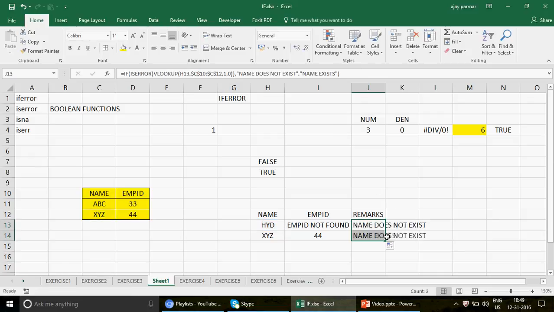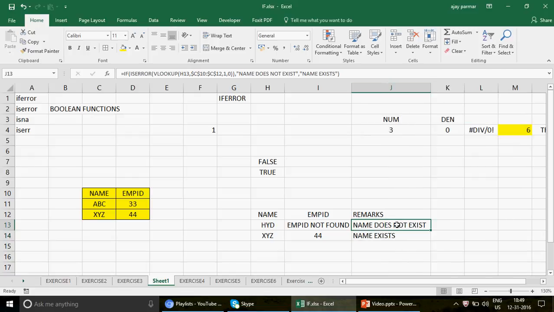So this is how we use the ISERROR with the if function, and we can certainly put the true criteria and the false criteria, right? And as far as the IFERROR is concerned, we generally write the IFERROR only for the error part, that if the error would come, then publish this, and if the error won't come, then do the calculation. We want the calculation, but in this case you have both the options. You can get the calculation also, you can also display something else, right? For example, let's say if the error is there, then we should see name does not exist. Otherwise, if the error is not there, then we would like to get the employee ID. Then not a problem, guys.